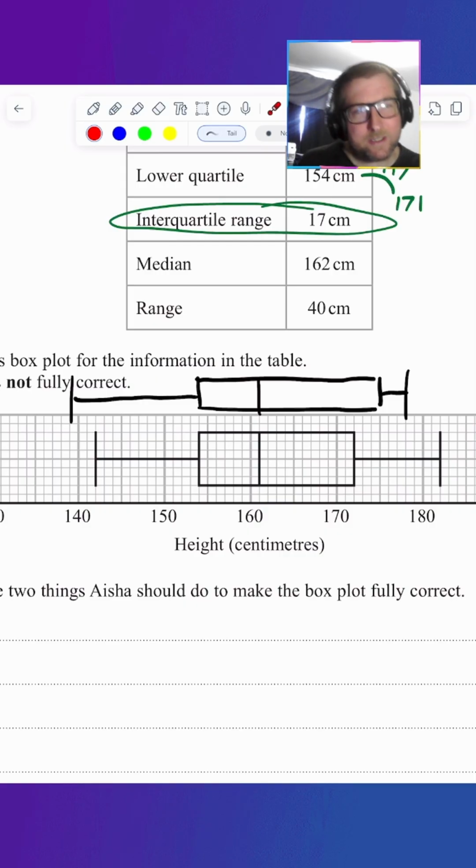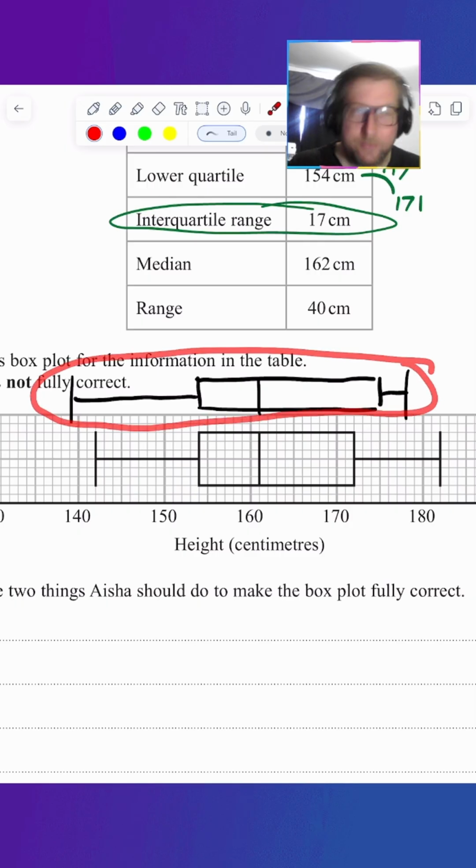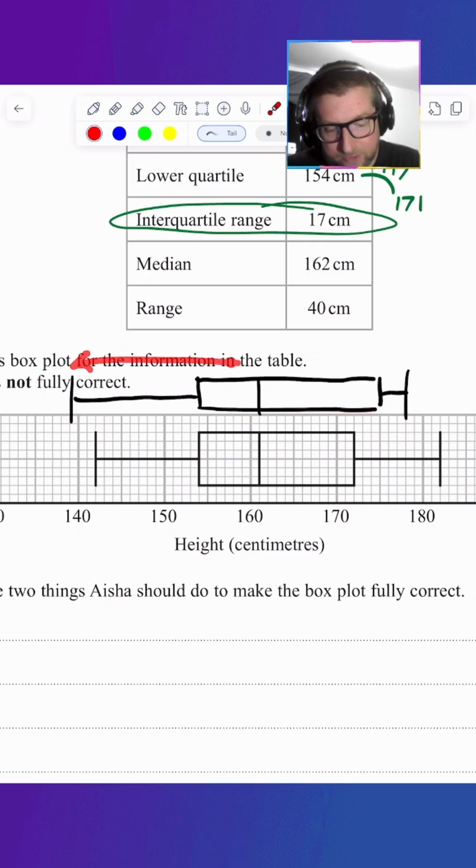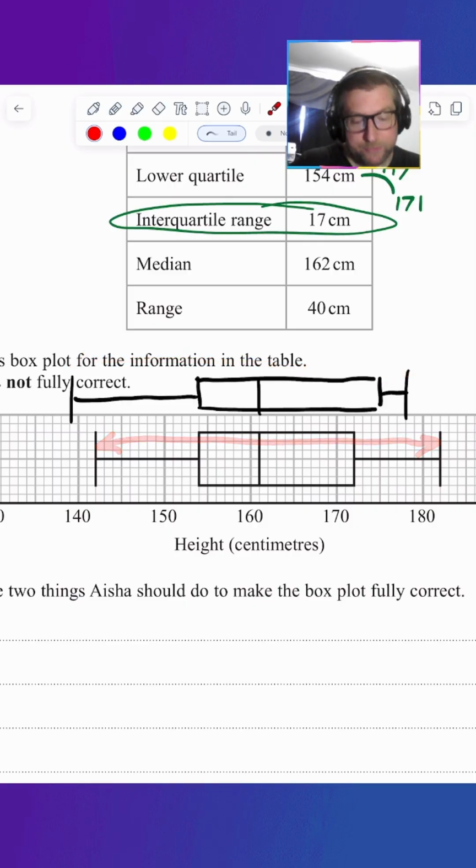But we can see that the data is not exactly the same. One other thing is that the range of the values is roughly the same. If we measure the distance from the smallest to the largest, that's roughly the same in both distributions. However, the difference is in this box, isn't it? The interquartile range is bigger in this upper value. So although the averages are the same, the top distribution has a wider spread of heights.